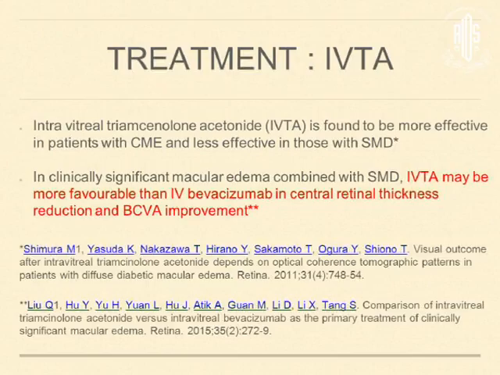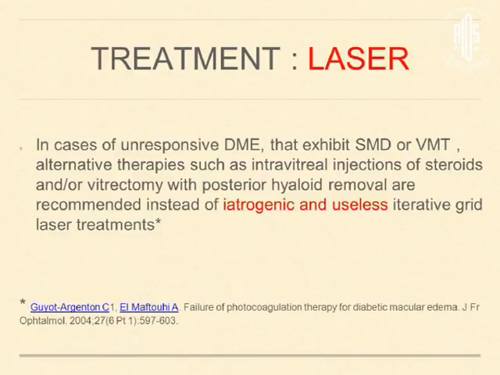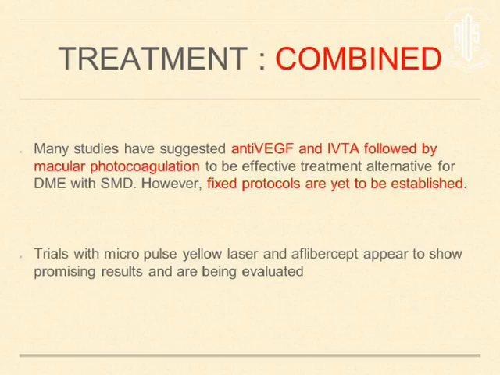So steroids again have shown better prognosis and better results as far as the vision improvement and macular edema reduction compared to bevacizumab in several studies. Laser has been shown to be ineffective in this subtype of macular edema when there is a serous macular detachment. However, the combined therapy, that is anti-VEGF or IVTA followed by a macular photocoagulation, has shown to be effective in some of the studies, but however, we don't have fixed protocols. As per large randomized trials, we don't have fixed protocols, and it has to be individualized to the patient.